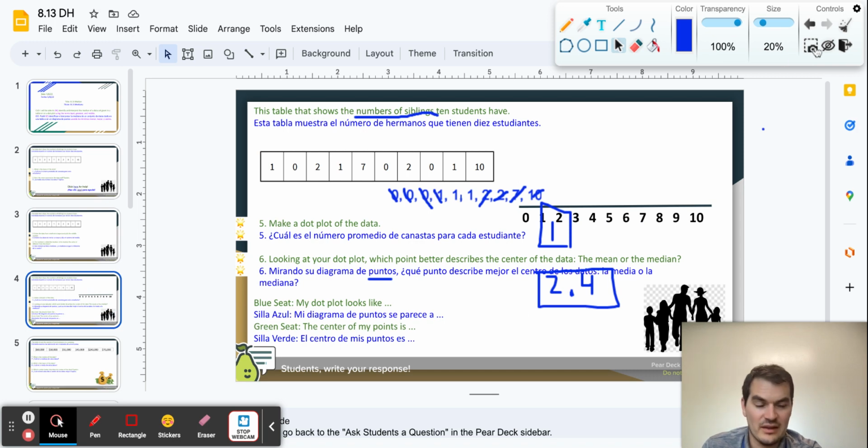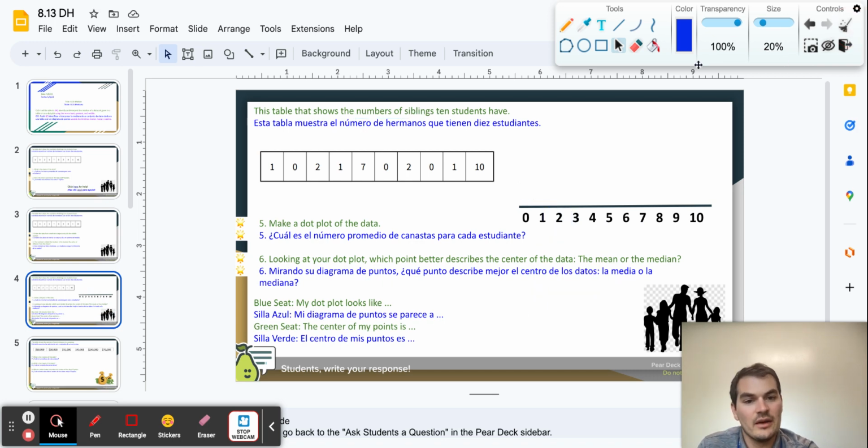Oh, we're going to make a dot plot of the data. I can do this. It'll be quick. Ready? Dot plot of the data. I saw 3 zeros. Do this on your pages as well. 3 ones. 2 twos. And I was kind of trying to describe the dot plot before. 1 seven, 1 ten. And so, yeah, we see a ton of kids with 0, 1, or 2 siblings. And then these are called outliers when they're just kind of way out there by themselves. But there's a couple of those outliers.